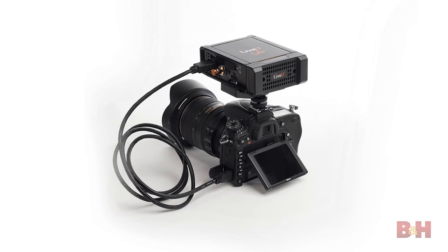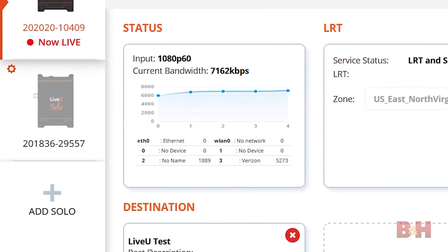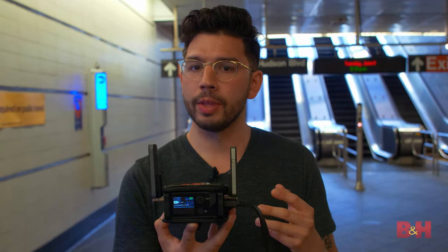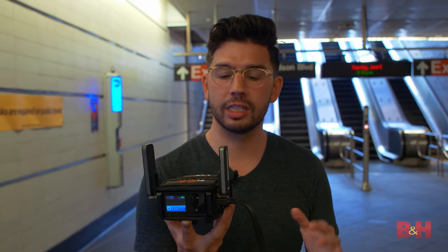Right here we have the LiveView GoSolo unit. As you can see, we have it in the belt pack so the shooter can put it on their clip if they want. There's also a quarter-twenty thread attachment you can get if you want to have it directly on the camera. Now, as you can see, we have two cellular modems, and these are actually bonded by the device. This gives you the output of both, so you have a really good signal and a lot of bandwidth to use. The unit can even bond between these cellular modems and Wi-Fi and Ethernet if you have it — there's an Ethernet port right here. Over here we have the HDMI connection going in. There's also SDI, which might actually be the more preferred professional solution because it is a little more solid.